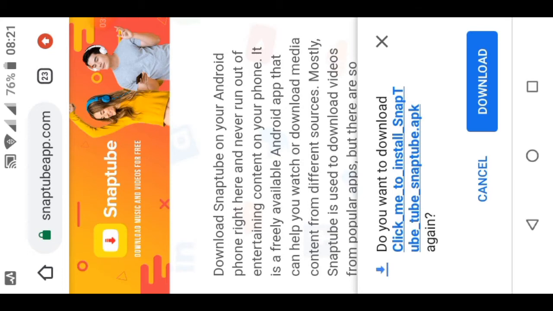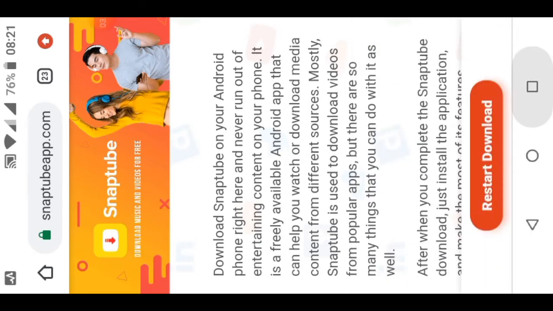But as for me, I just downloaded the application, so they're telling me, do I want to download it again or should I cancel. But for you who doesn't have it yet, you will not find this notification telling you to download again. No, you just have the option to download, and you click download, and that's it. Then you join me later after downloading. It's going to take some time depending on your internet speed.